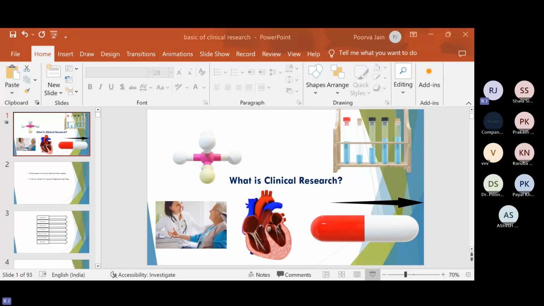Clinical trial is a part of the long drug discovery process, which may take many years to complete. So drug research does not start with the clinical trial. It starts from the basics. Now we'll try to understand what that is. In the drug developmental stages, the clinical stage comes last. It's the third part.